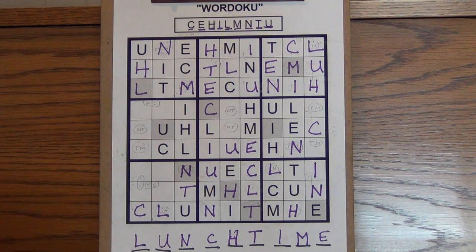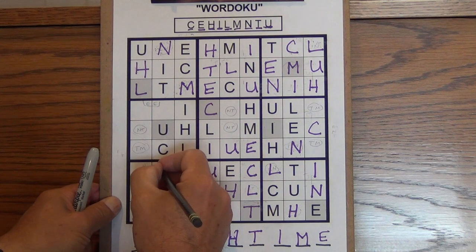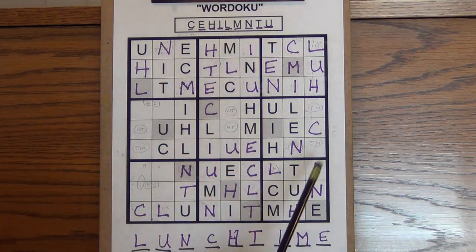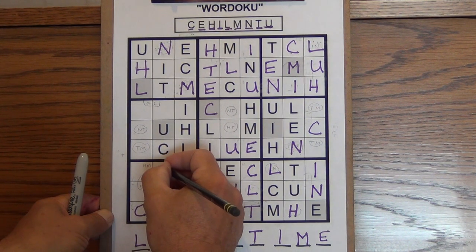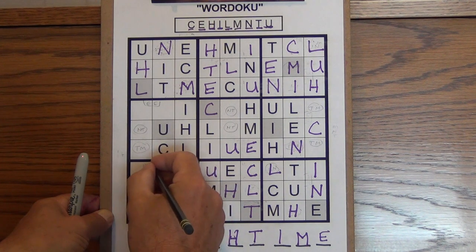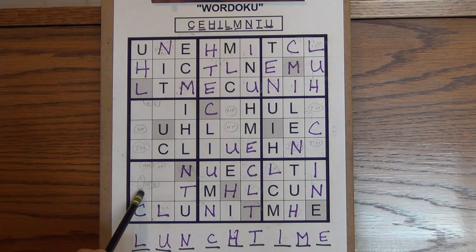And let's see where we're at. I can tell what these two have to be because they're the only two things left there. So let's go ahead and find it out. C-E-H. So I know one of these has to be an H. I-L-M. So these have to be H or M. And I'll circle those. Now if those two have to be H or M, and I can see that one of these had to be an I, the I can't be on top. The I has to be in the middle.